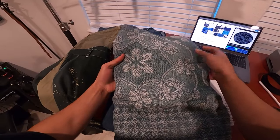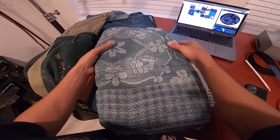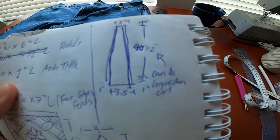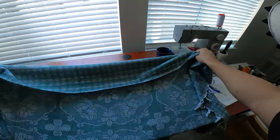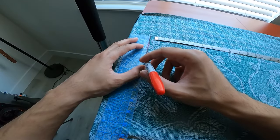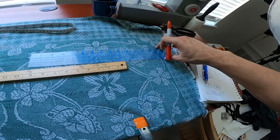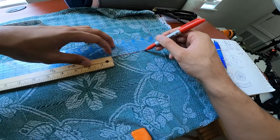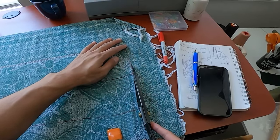Behold the tapestry I'm going to chop up — actually, is this even a tapestry or just a thin blanket, or both? The plan was to cut out two elongated trapezoid panels to be added to the side seams of the jeans, so I measured and drew in the panel outlines and cut them out. A little side note and advice: I cut them out at a length longer than the pants because I didn't want to risk cutting them too short — you can always take away if it's too long, but never the opposite.